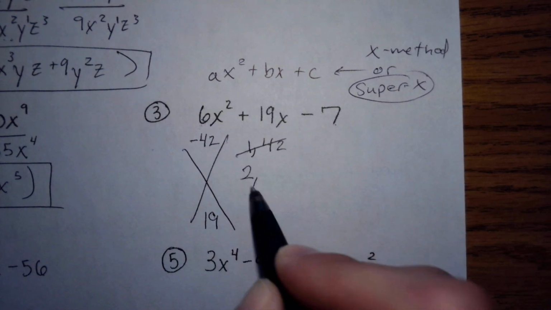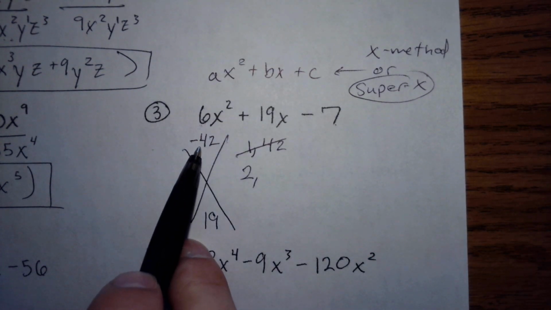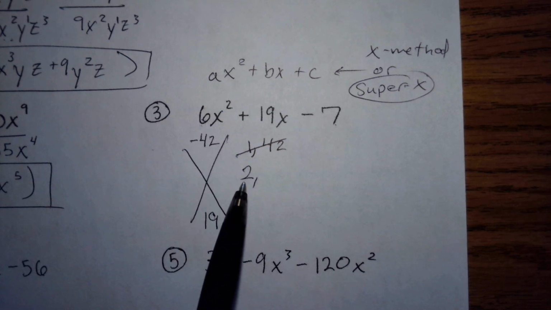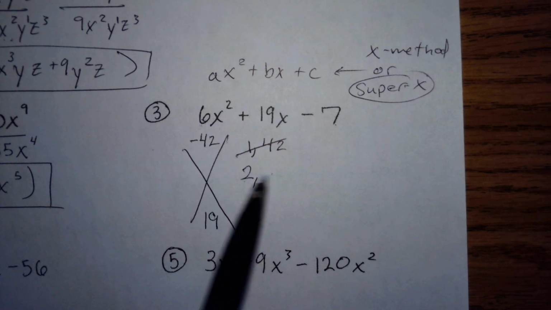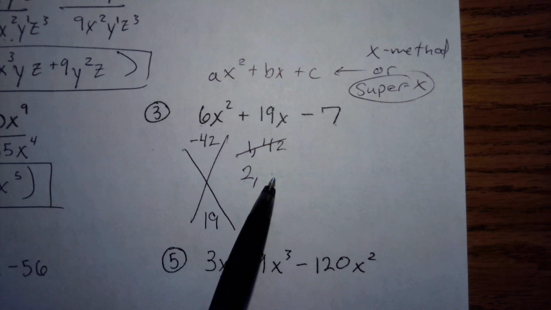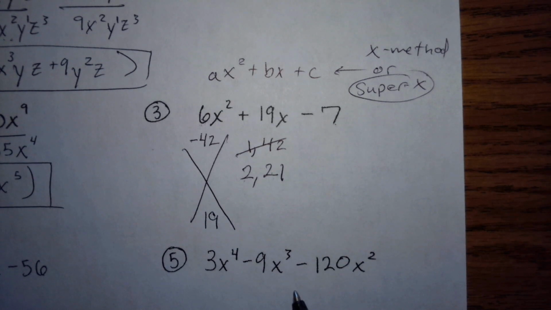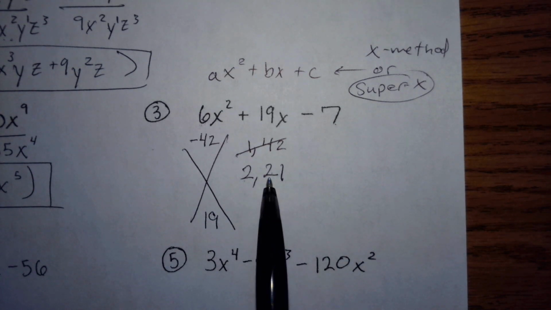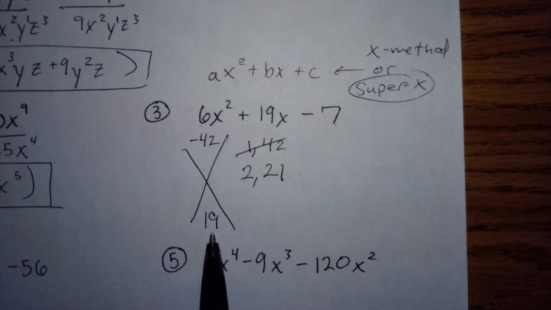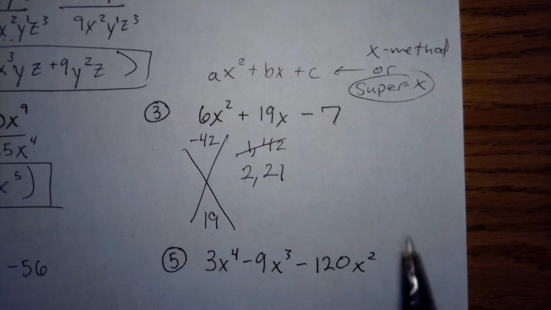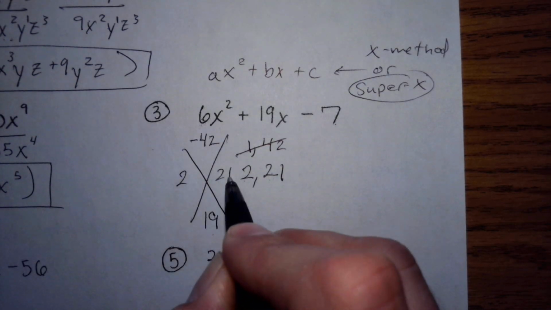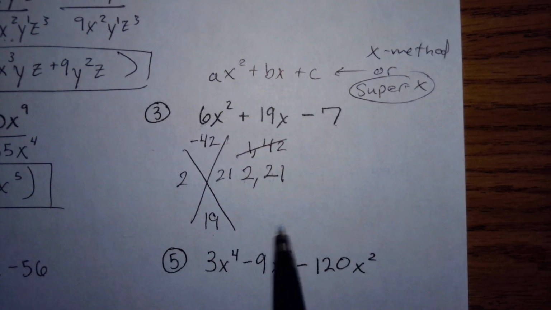And then I do 2, and I divide this. So many people wrote, just because they're trying to do it in their head, 2 and 24. 2 times 24 is 48. If you divide, you would get 21. And then if I added those, I get 22. If I subtract them, I get 19. So that works. 2 and 21, except for one of them has to be negative.